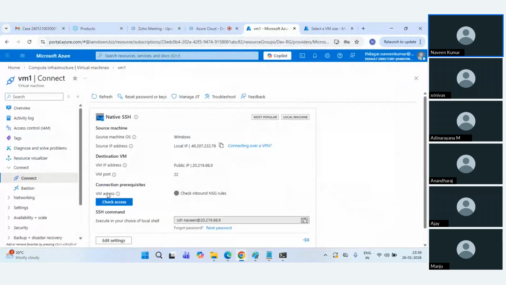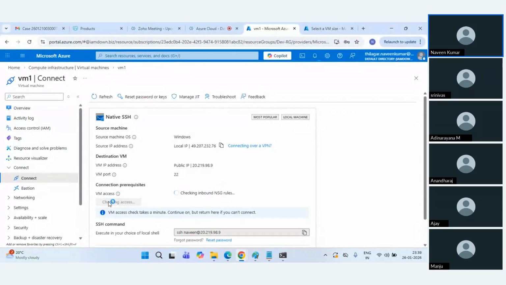And if you are facing any problem with the connection, this was not there before. Now they have given this option from this window only. You can check the connectivity. This again we'll talk about in the networking section, but since this is available here, I thought I'll quickly tell. You have something called Network Watcher.